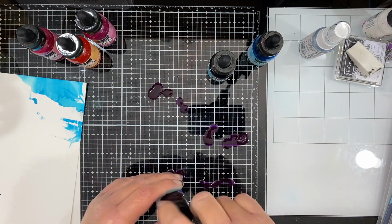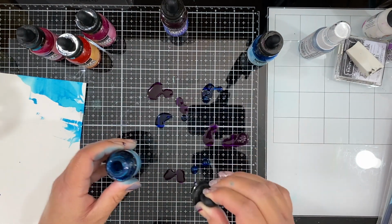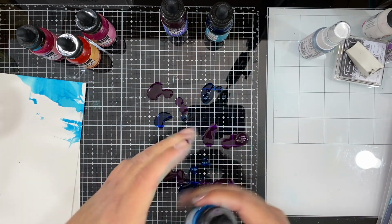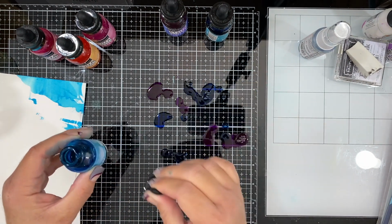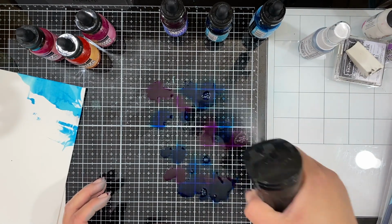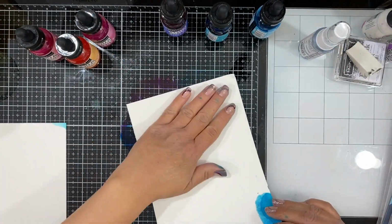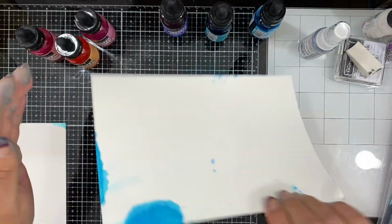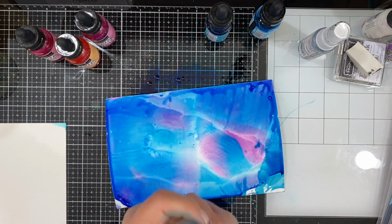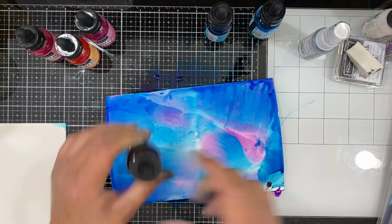So I'm going to start by making the backgrounds, and all I am doing is dropping some of the Aqua Pigments onto my glass media mat, and thus I picked out a warm grouping of colors and then a cool grouping of colors, and I'm keeping them together. I'll add a little bit of water to get those pigments moving. Then I'm just going to place my paper right on top and sop up that color. And you can see it's just a really fun way, fast and easy, not thinking about it, which is really what I want to do when I'm making ATCs.